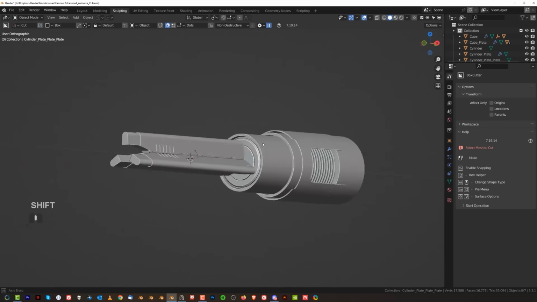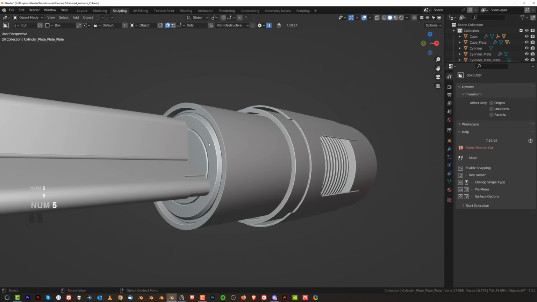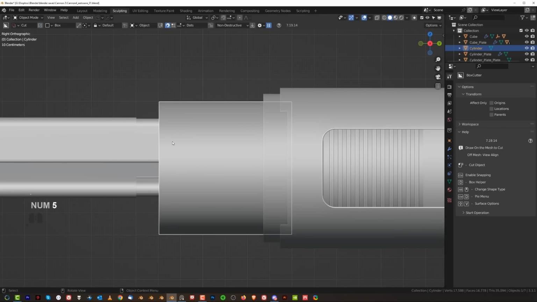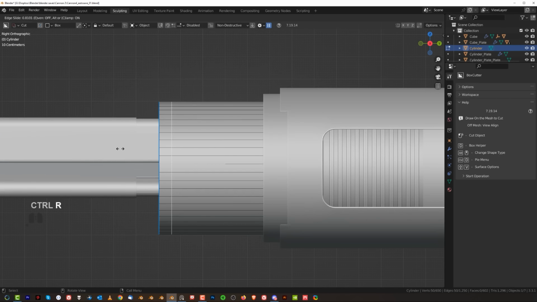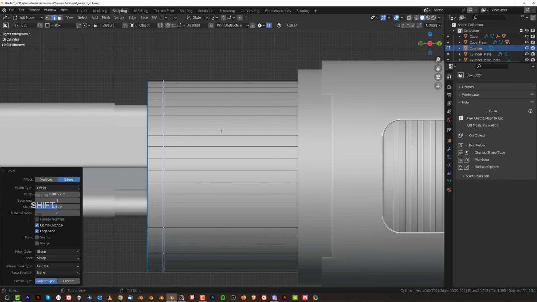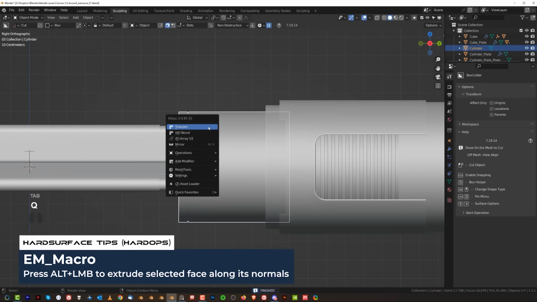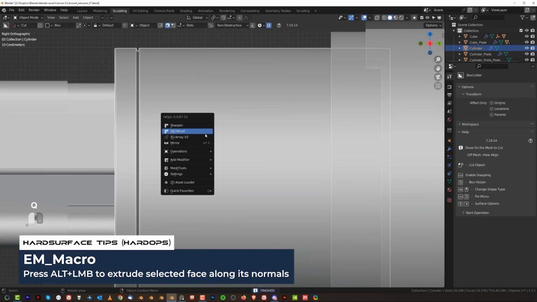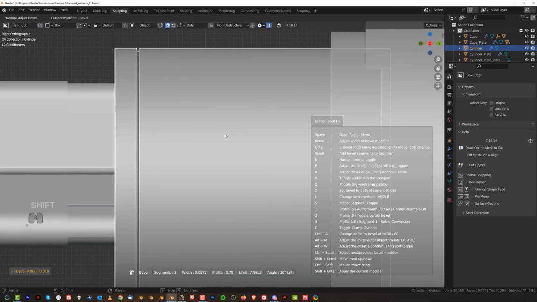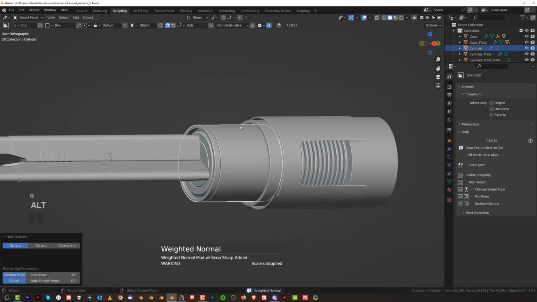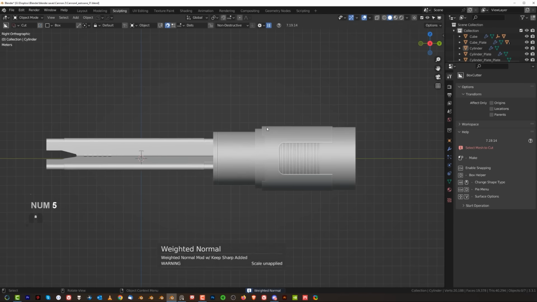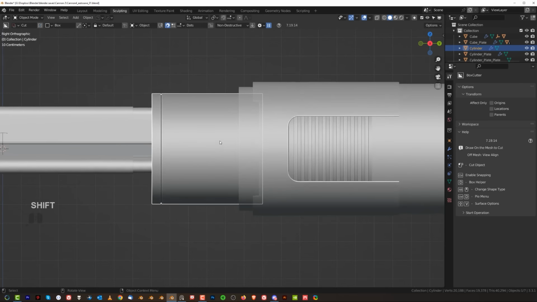This is looking pretty cool. The front here is a bit boring. We could have something interesting here in the front, so we could just grab that, Control B that, and Q Alt M macro, insert it in, and run a bevel. The bevel should be smaller, not too big, right? Because it's a metal piece, it's a machined piece, so you don't wanna go too large on that.